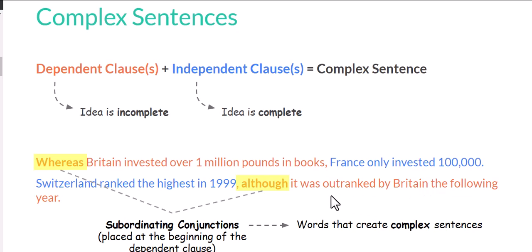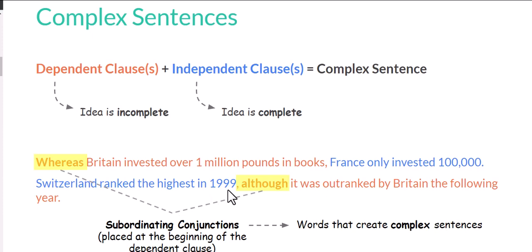the whole sentence with a dependent clause needs more ideas, more things to understand it. This is the important part, and also we have it here, and we form what is called a complex sentence. Now let's take a look at some more examples and how we use separating conjunctions to form the complex sentence.